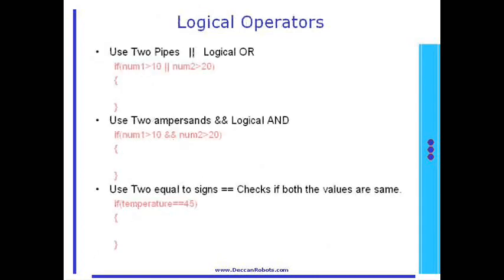Use the logical OR operator to indicate that the if statement can execute its defined task if any of the two conditions are met. You can use the logical AND operator to indicate that you want both the conditions to be satisfied. If any one condition is not satisfied, it will not proceed further. If you want to compare two values as shown in the third statement, use the equal to sign twice. This compares value 45 with temperature. If temperature is exactly 45, then the program will enter inside the if statement. If the temperature is not equal to 45, then the program will do nothing.